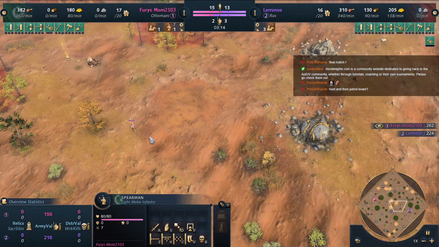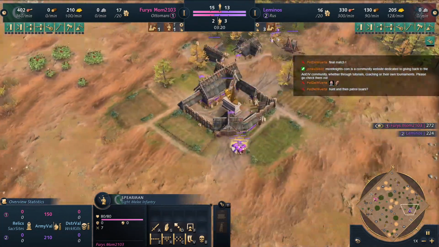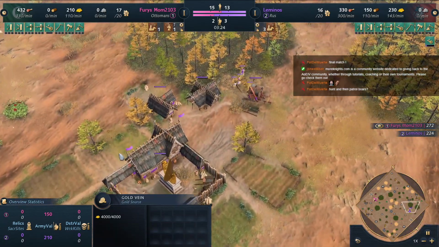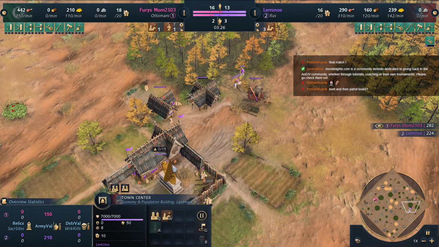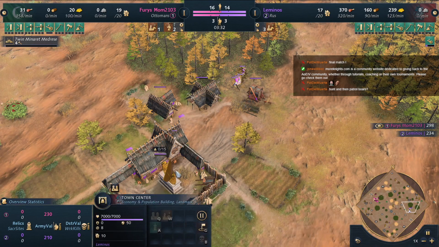What do you do with the spearman? This is such an interesting interaction that we don't get to see every day. If this is any other civ, that spearman's here, annoying. Okay, that's easy. But because it's Bruce, this is not takeable. They just take 2 steps to the left. Your spearman is dead.